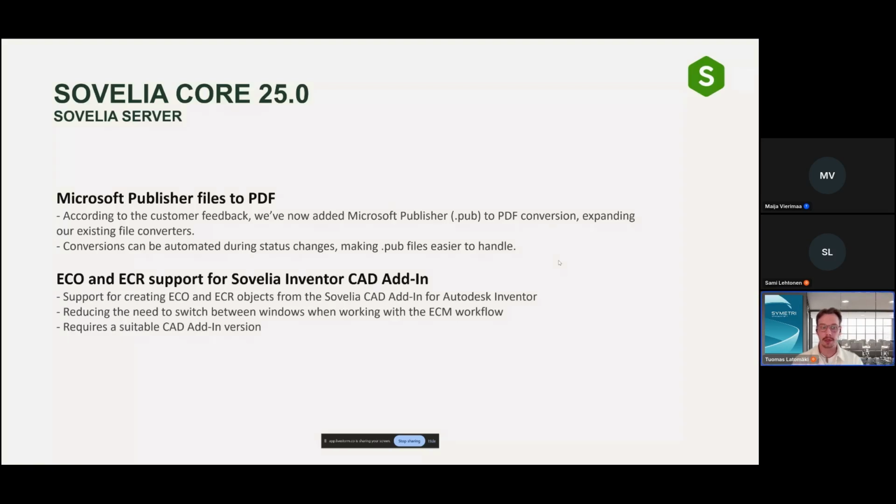And we are now allowing ECO and ECR creation directly from the Sovelia Inventor CAD Add-in side. That really streamlines the designer's work and reduces the need for swapping between windows. This for sure also requires a suitable CAD Add-in version. I'll go through those release news in a second.